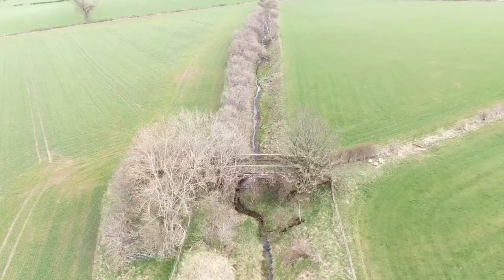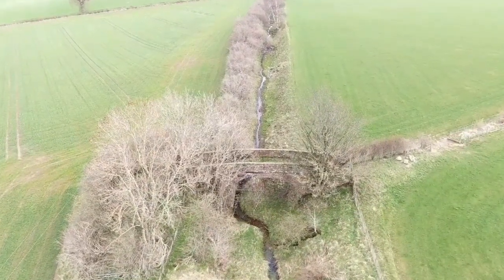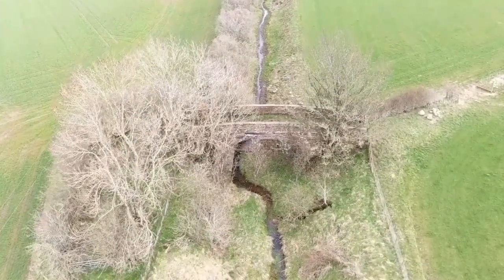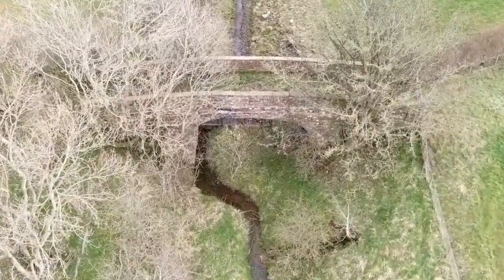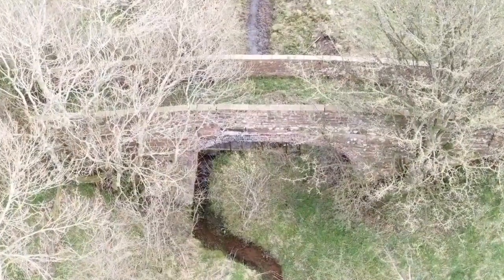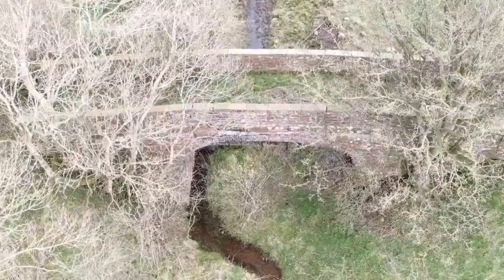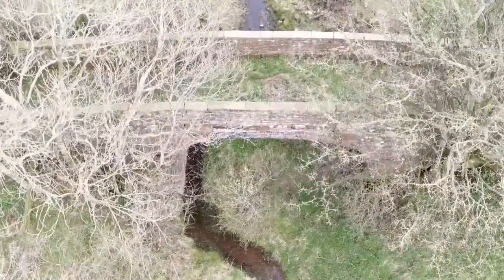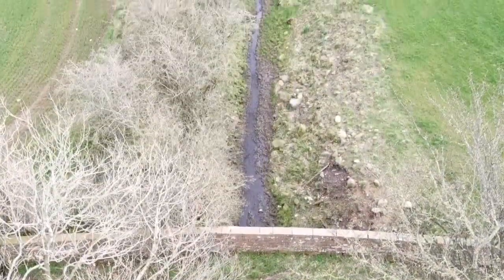On this bridge I think you can actually see a bit of coal smoke from steam engines, and the brickwork on the top of the arch — you might be able to see it. Anyway, that's one of the railway bridges, and the line carries on further down as you can see where it used to be.